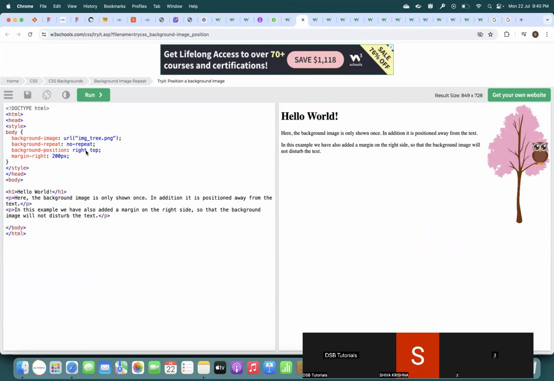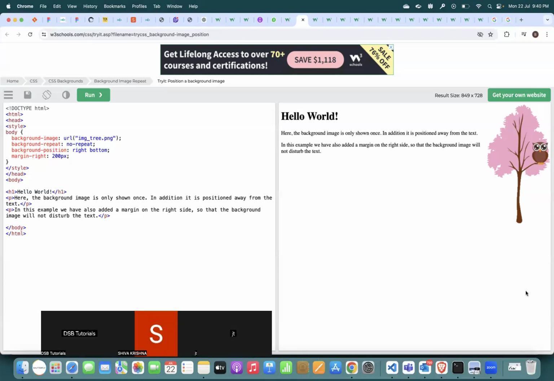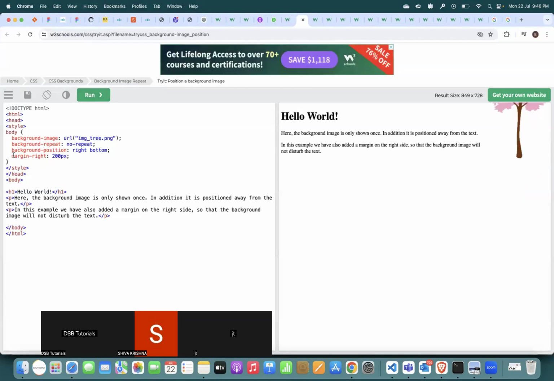If I change here to bottom, then the image will display here. See, if I run, the margin on the right is applying, so right bottom. Okay, right bottom.